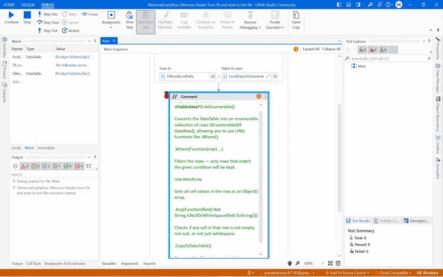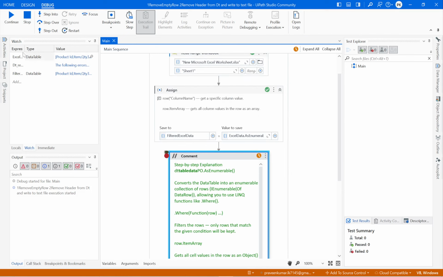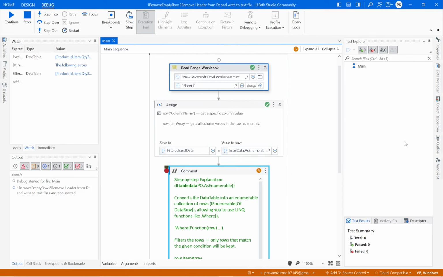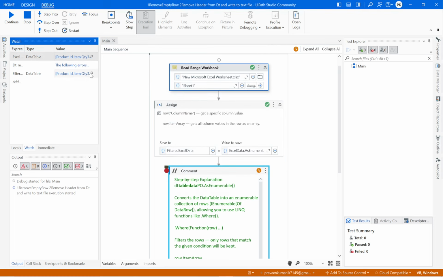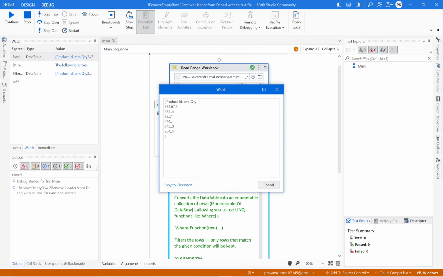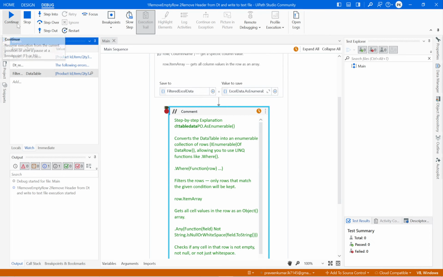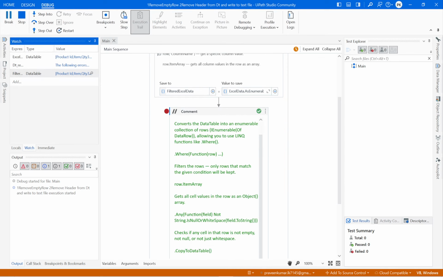You can see now the Excel data. This is our Excel data table, right? Once you read the data table, it stores the values like this, and the filtered data table has values like this.